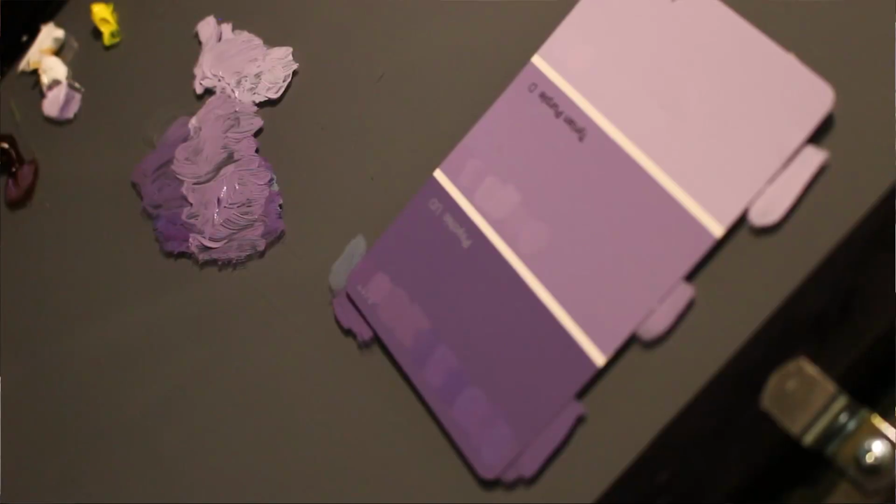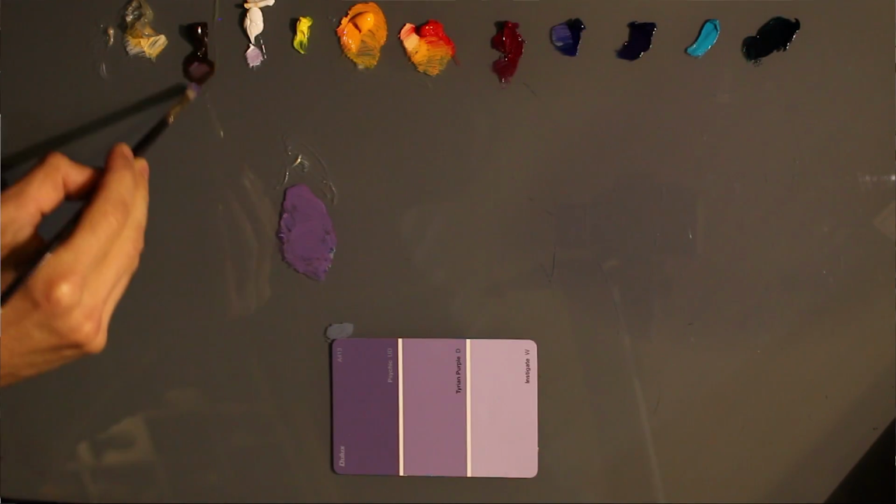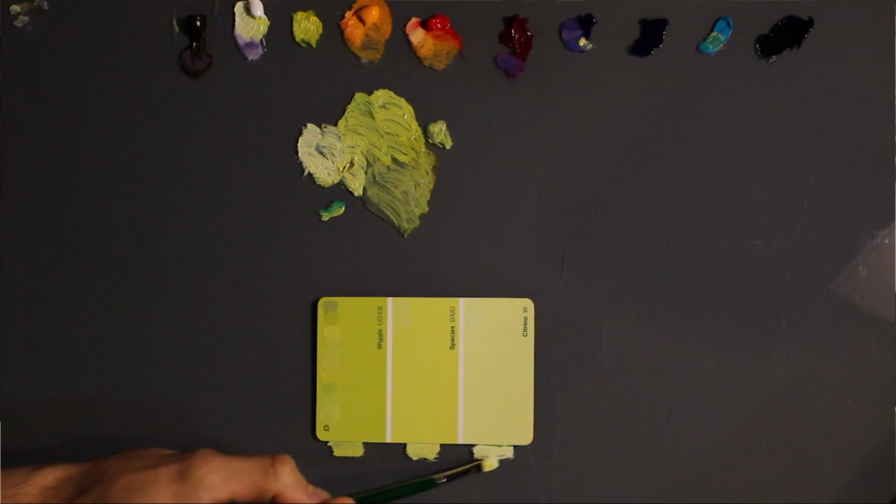So what have we talked about here? I've taken my secondary colors being orange, green, and purple, and I've matched them with this essential palette. Now we could keep going and come up with a lot of different examples and run more tests, and I think with more time, I'd be able to demonstrate even more ways that we could match different colors. But it's a great little exercise, something for you to have a try, and just learn what a limited palette can do. You can mix an extraordinary range of color with that.